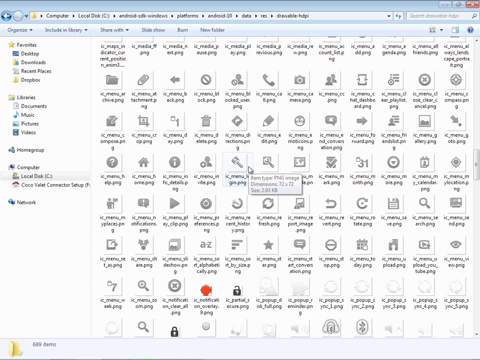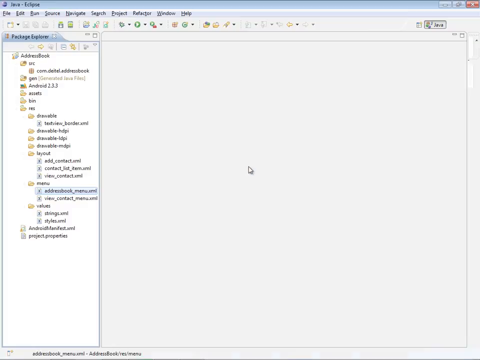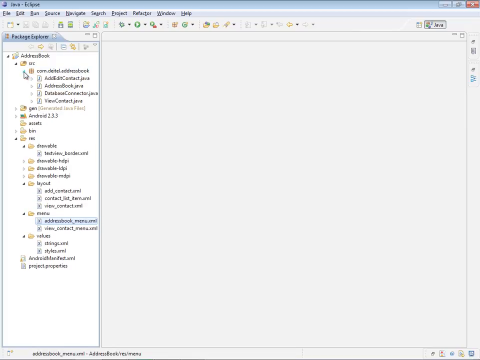In our case, for this app, we're going to refer to the icons from the menu resources using the standard Android icon syntax, and I'll talk about the other syntax as well when we look at that. Now, again, we had menus that we showed you for two different activities. We had the address book activity's menu, which is defined by addressbookmenu.xml, and we had the ViewContact activity's menu, which is defined in this separate XML file.